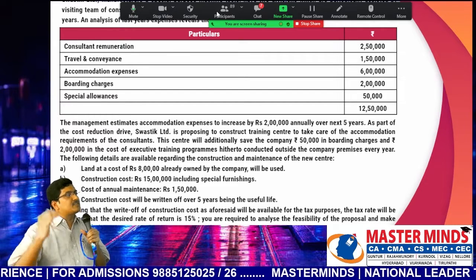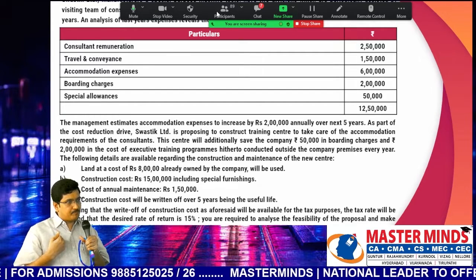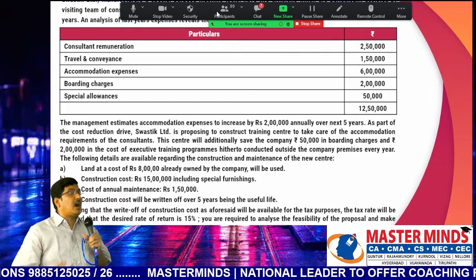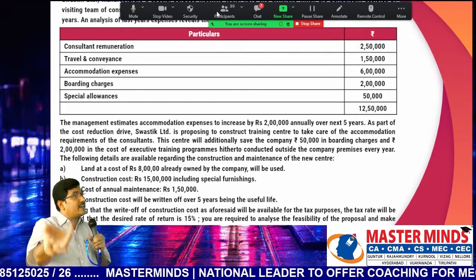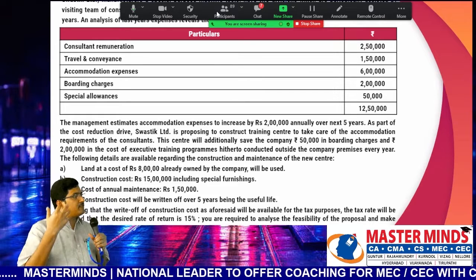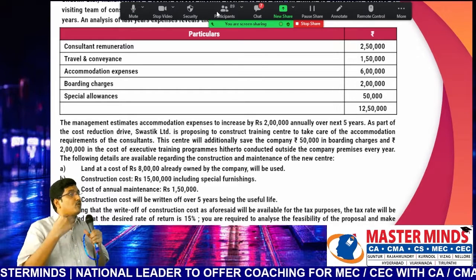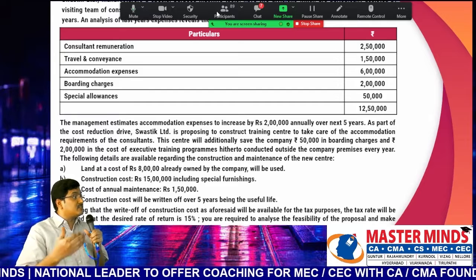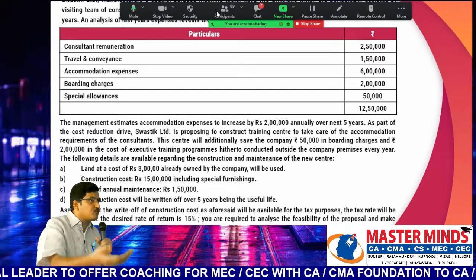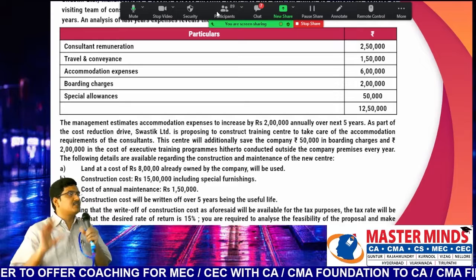In which expenses can I see savings? Am I going to get any direct revenues from it? Are we going to rent it out to outsiders? No, we will not get any additional rent. Then what is the benefit that we are going to get? We will only see some reduction in the expenses. Now tell me, what are the expenses in which we can find some savings? That's my question.